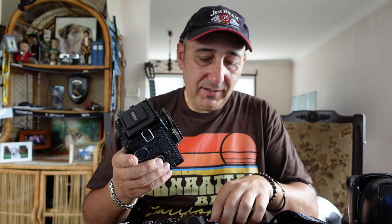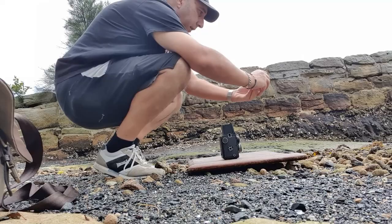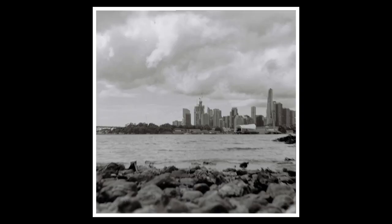A bit of fun. You always got to experiment, put a different hat on. But if you're going to buy one, buy a good one. Like I always say, when you buy old cameras, buy a good one, because you get frustrated when you try to go cheap and buy one second hand that hasn't been tested.